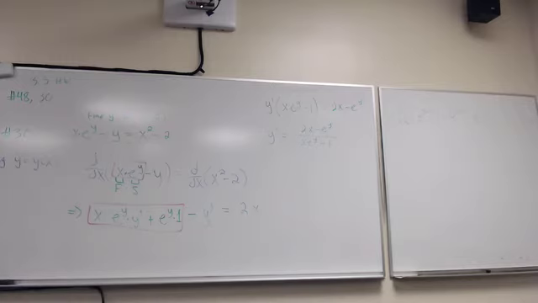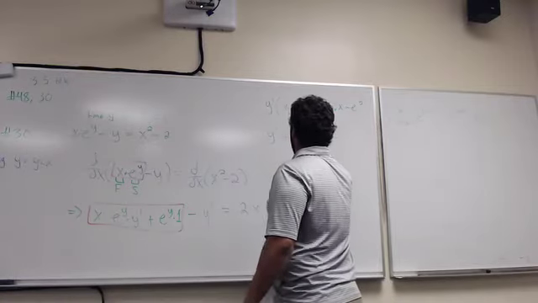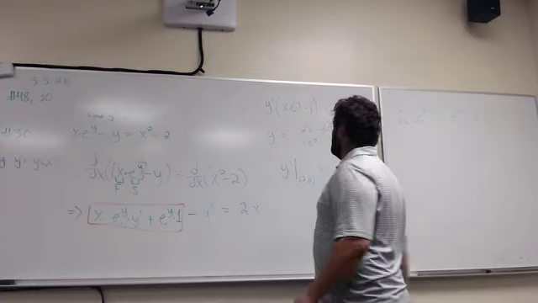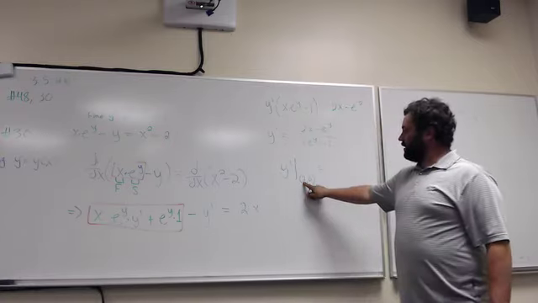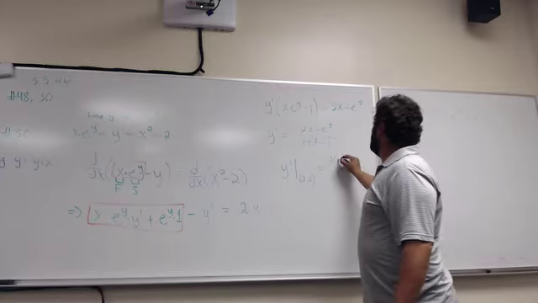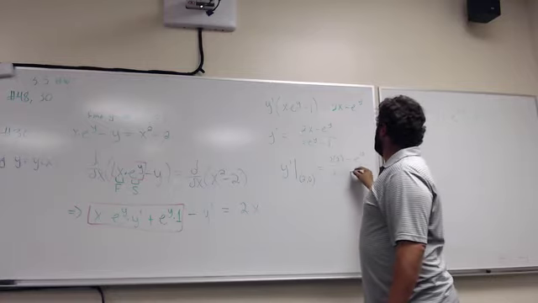So I'm trying as much as I can to get rid of replacing the y's with y of x. And then now what you do is you want y prime at 2, 0, so you can write y prime evaluated at the point 2, comma 0. We're saying we're going to plug 2 in for x and 0 in for y. So you get 2 times 2 minus e to the 0 over 2 times e to the 0 minus 1.